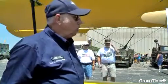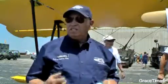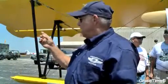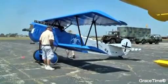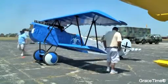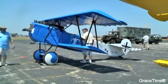Let's talk about the fuel for just a second. If you were to take off with full tanks, I don't know how many gallons you carry. Listen here, this is what we call a wide body. I increased the width of the fuselage 4 inches for pilot convenience and comfort. The standard D7 is like that one over there. That's a standard D7. That is a granddaddy, the original one, number one. I would say probably 15 years old.